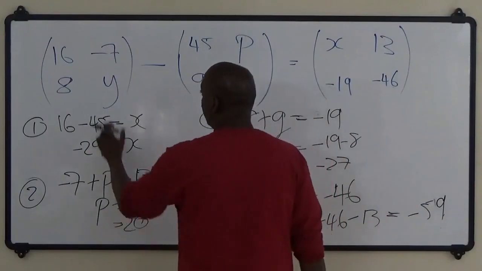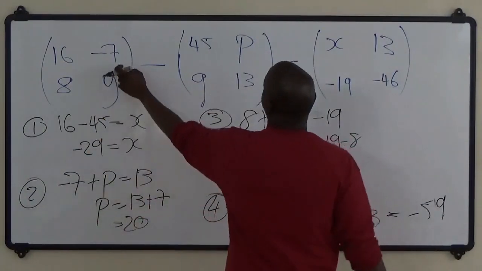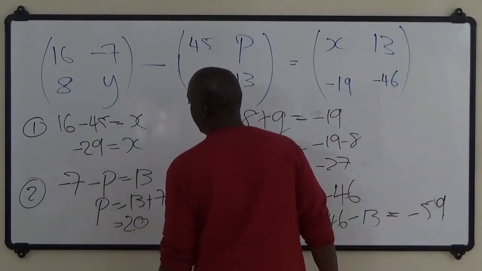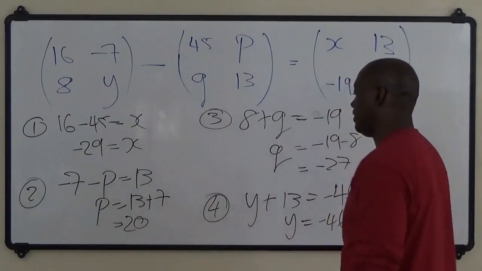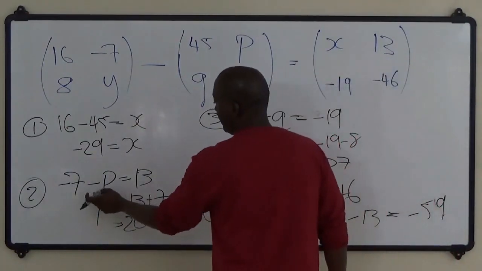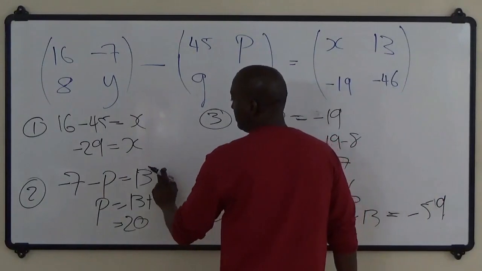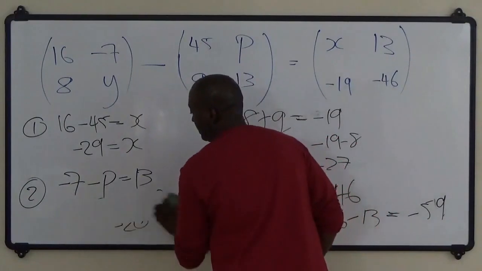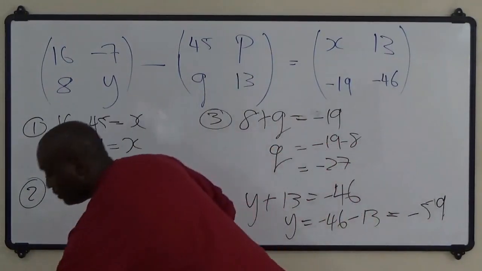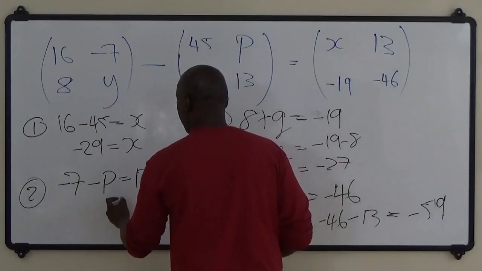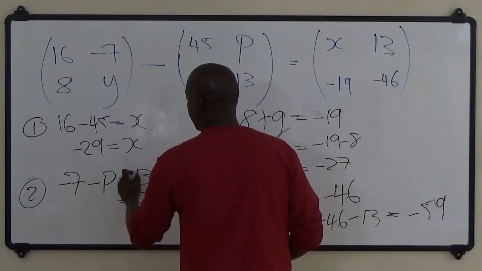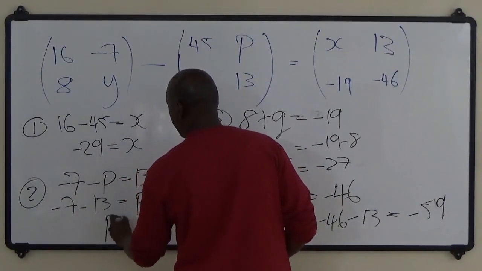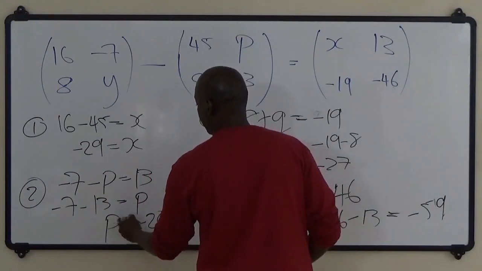Right? Same here. Number 2. Minus 7 minus p is equal to 13. So instead of plus, we now have minus. Now, the thing gets a little different, because in this case, you're bringing over the minus p to be plus p, and you're taking the 13 across here. So, you see how the arithmetic changed with just a simple change in sign? So I bring the p across here and carry 13 across there. Minus 7 minus 13. So, p is equal to minus 20.